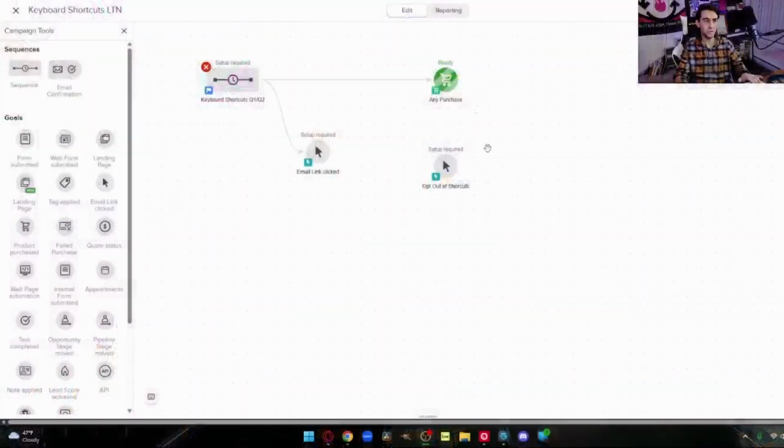So this is the pattern we're going through to create a long-term nurture. Our strategy is a lot more simplistic because there's not really much that goes into it. Obviously, you can get a lot more complex depending on what you're trying to market or advertise. The building process in general can be a lot larger, something a lot more than what we're doing here, which is a simple four-click process.